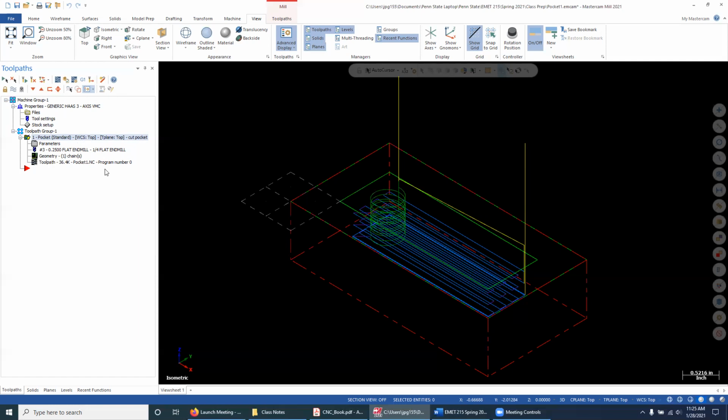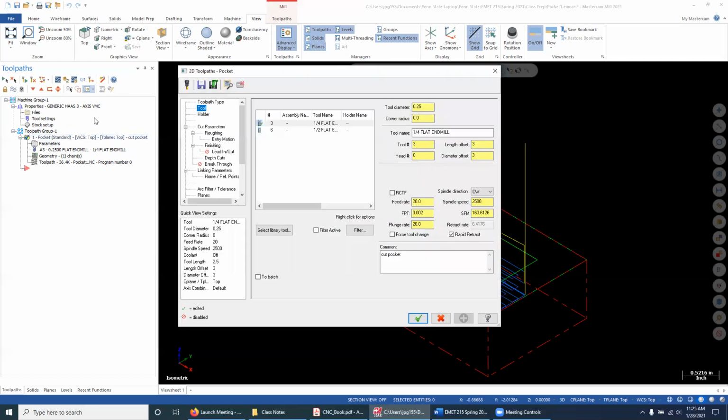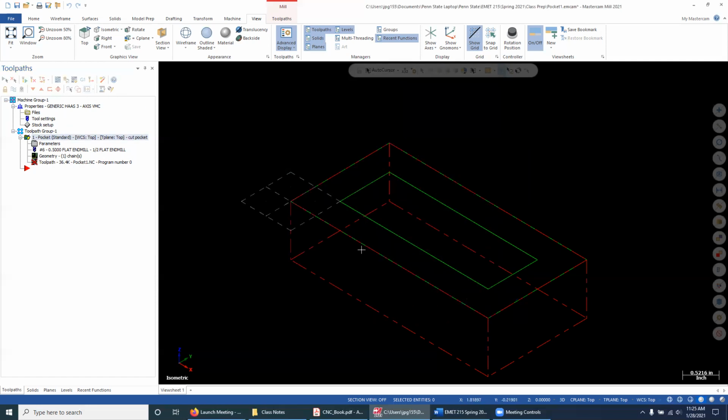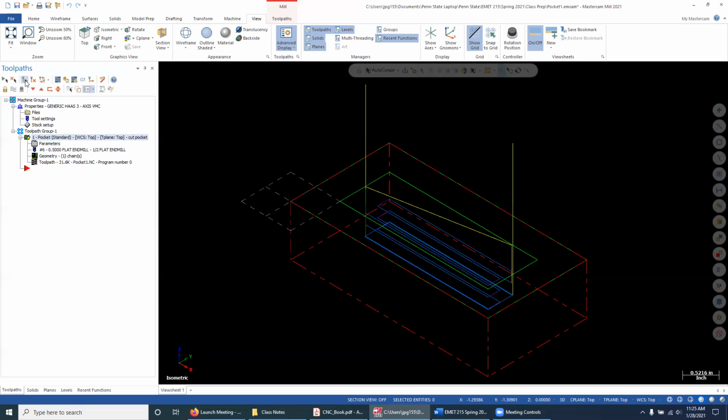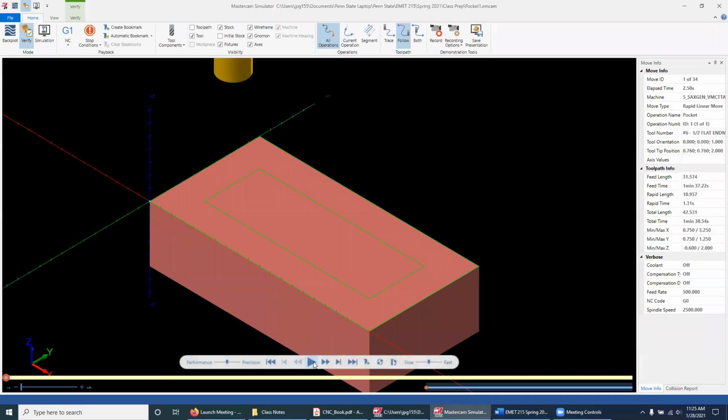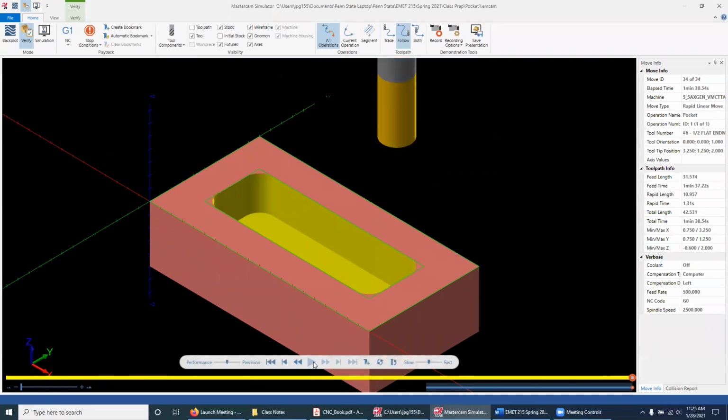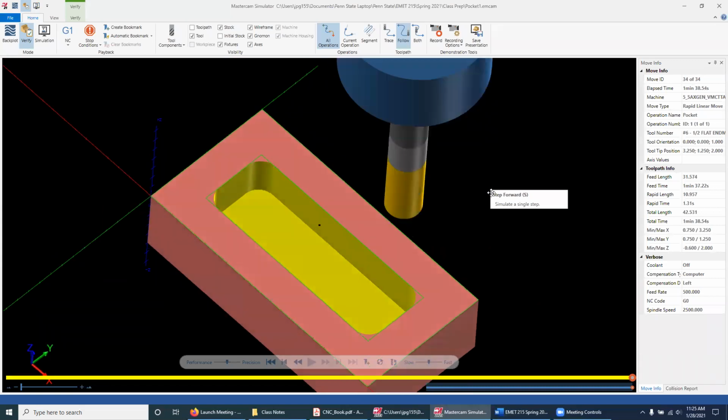So let's first go back to the 1/2 inch flat end mill. I'm going to go back in here and select this again, and I'm going to regenerate, and run the simulation again. I'm just going to run it the whole way through, and we can see, just like we did in the last video series, we've got these radiuses here, and of course it's the radius based on the radius of the tool that's chosen.